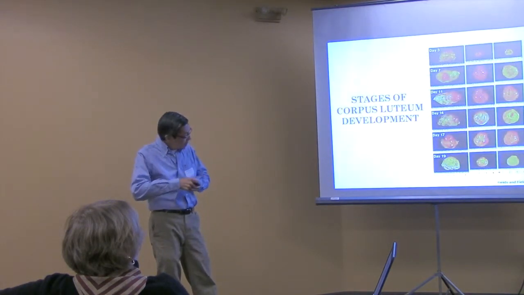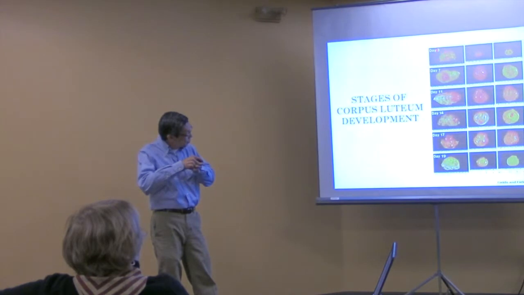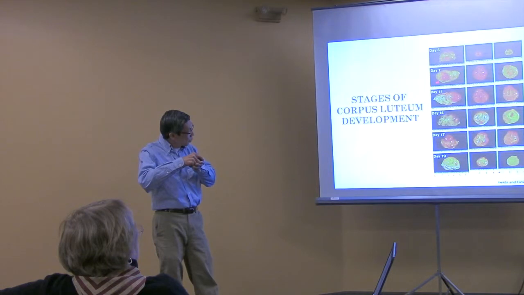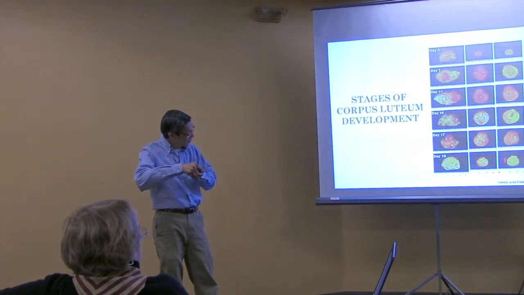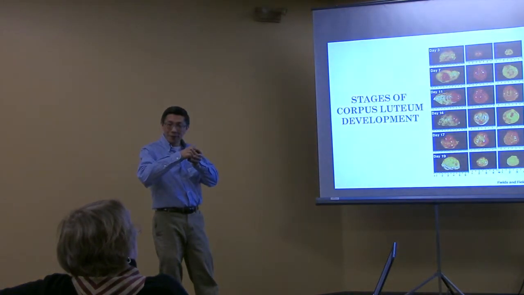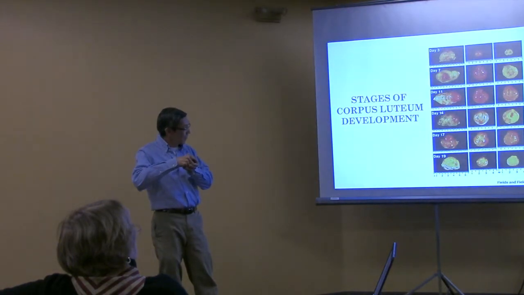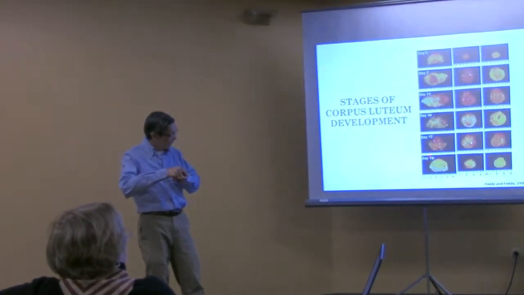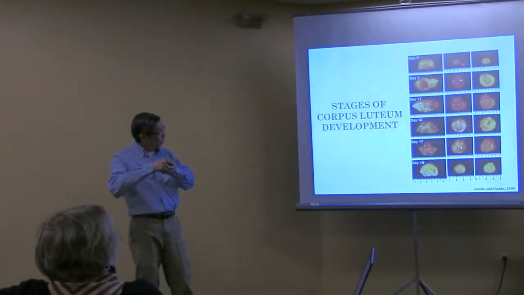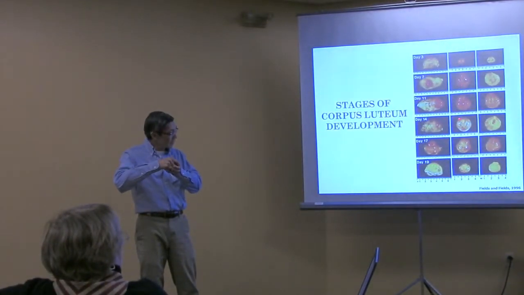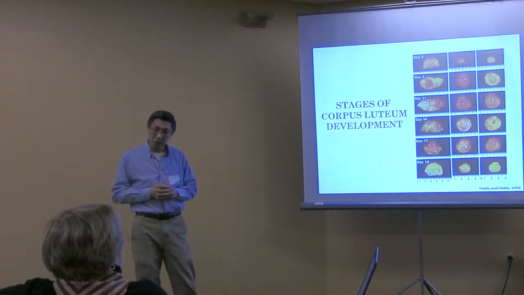And so in a study done by Fields and Fields, what they did was to remove ovaries at different days of the cow's reproductive cycle, and then isolated the corpus luteum from each of these ovaries, and that's indicated here, and then they did a cross-section of it. So this would be indicative of young, developing corpora lutea. This would be indicative of what we call middle-aged corpora lutea, and these are old and then, if not dying, corpora lutea. So you could easily see how it increases in size very quickly, and then it maintains itself, and then when it dies off, it actually decreases in size.